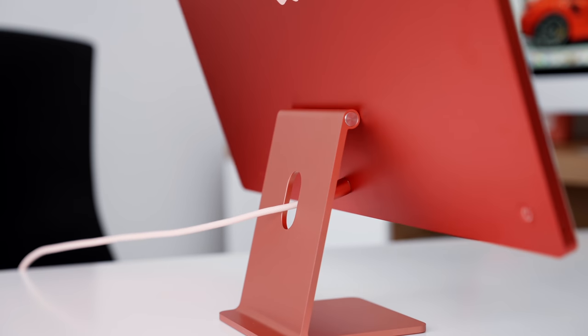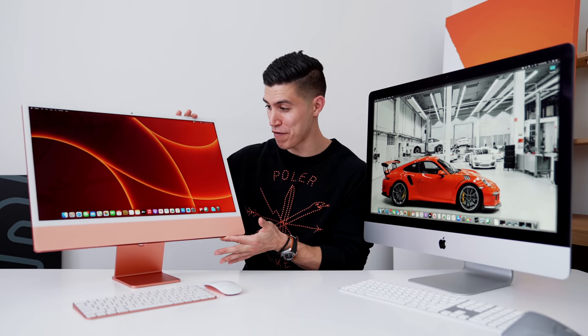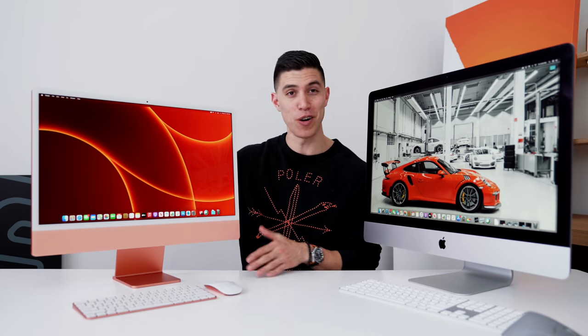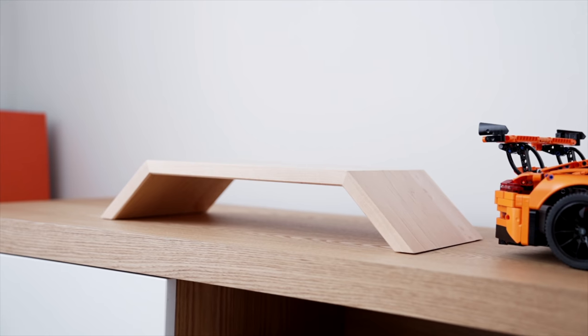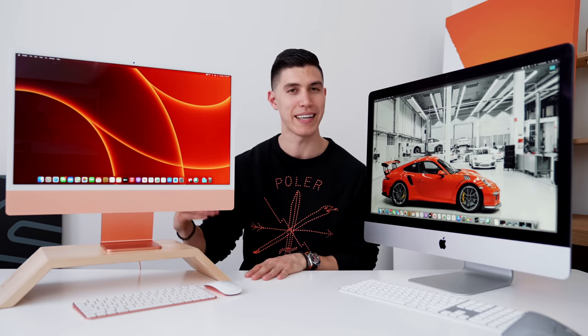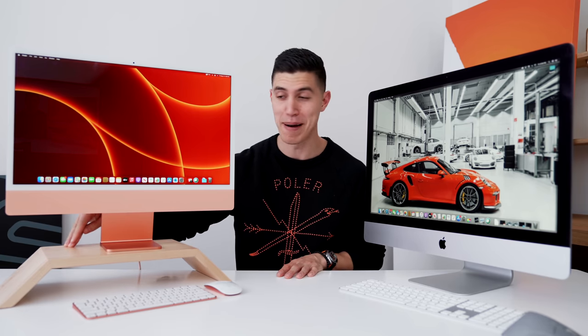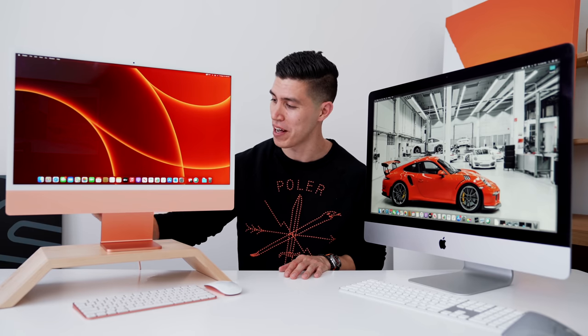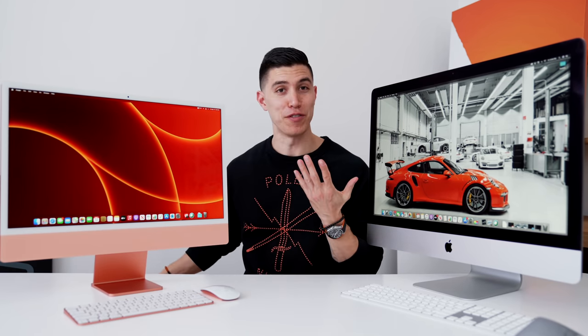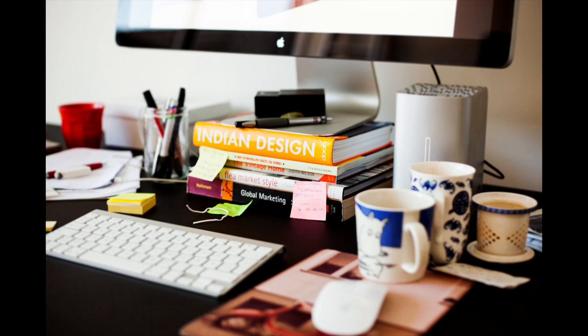There is still no option to raise or lower the display like we see on the Pro Display XDR, which I think is the route Apple should have taken. We can only get around 15 to 20 degrees of tiltability. So if you want it a bit higher — personally I always need it higher — you'll need a desk riser. Just having something simple like that, or even stacking books, gets it a bit more natural. I'll leave my favorites linked below — one from Ergonfee and one from Grovemade.